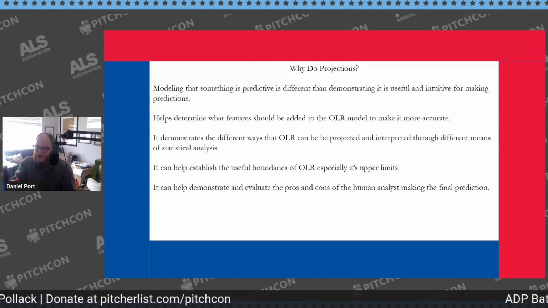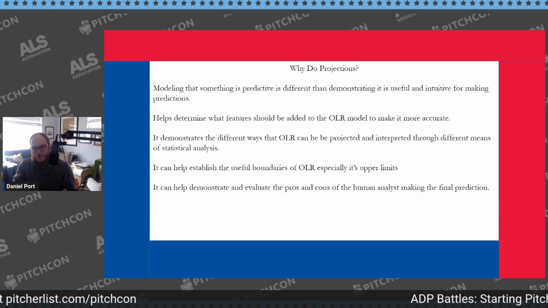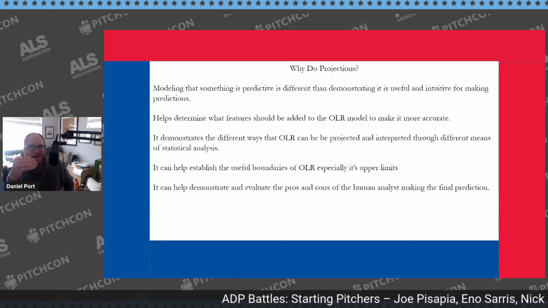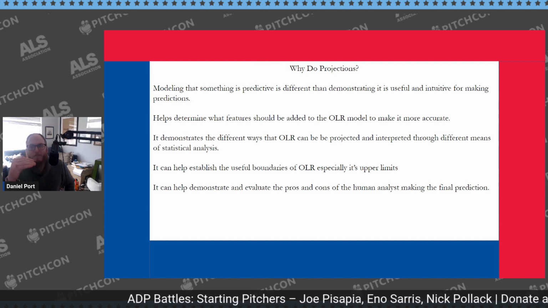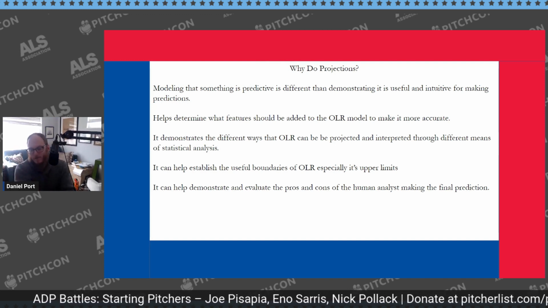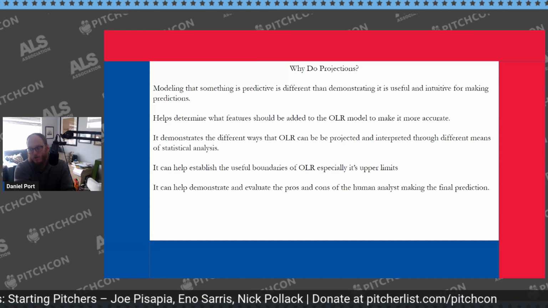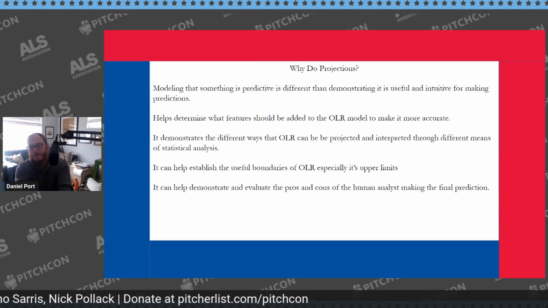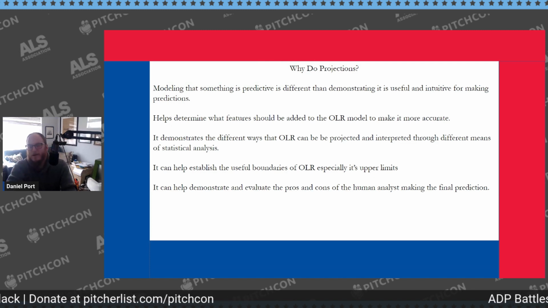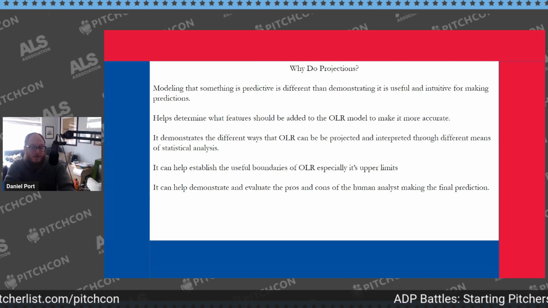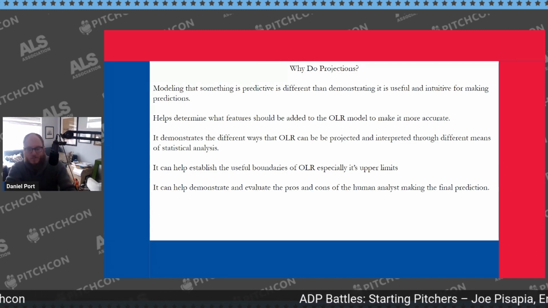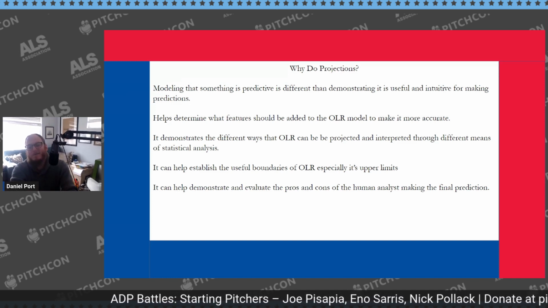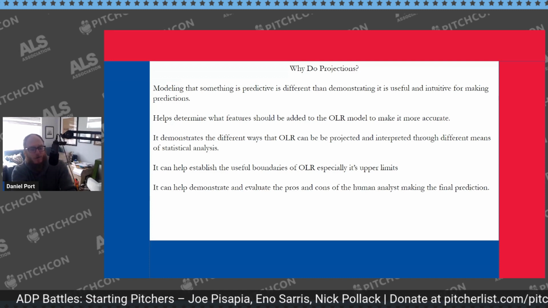As I mentioned, it's a range of ratios that we're looking at. And one of the things we talked about last year was that it can be a bit difficult to establish the upper threshold, because the idea was that if you raised your OLR, your likelihood of pitch success would go up. But there is obviously an upper threshold at which if you throw it in the zone too often, you've become predictable just in the opposite way, right? So this is a really useful way to try and establish those upper limits, by looking at what you got right and what you got wrong here.